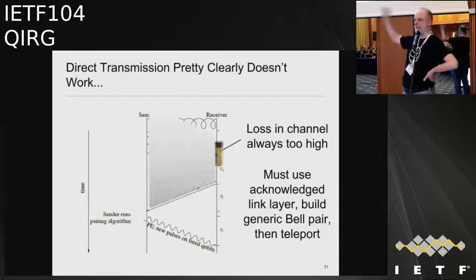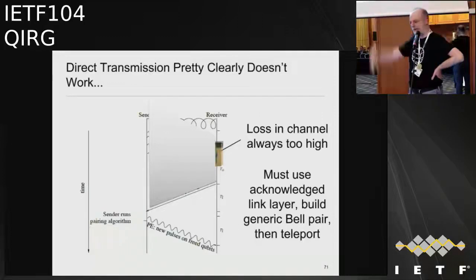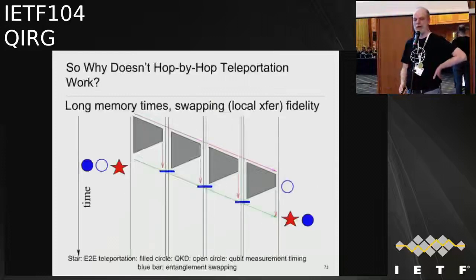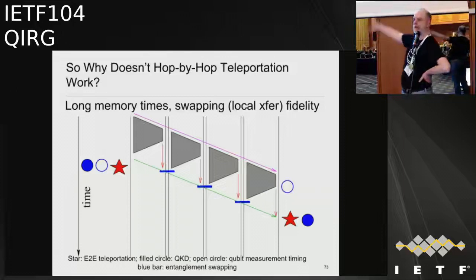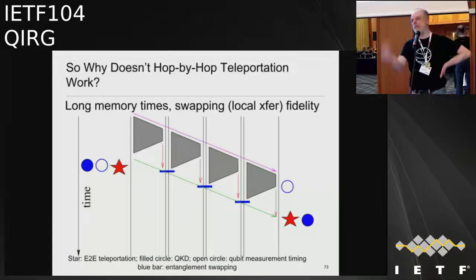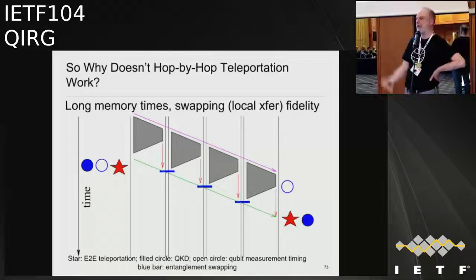We can draw this with time going down the vertical axis, top to bottom, and distance going left to right there. We can draw this as a gray trapezoid, something that looks like that. If you put a bunch of them together, you might imagine stringing them into a series of things like this, and maybe we can acknowledge them as we go and do hop-by-hop teleportation, even though we couldn't really just put it on an individual photon and send it from one place to the other. Maybe we can do teleportation hop-by-hop. The problem is this takes long memory lifetimes and high fidelity of the operations. The probability of success in doing this is insufficient for this to work over more than a couple of hops.